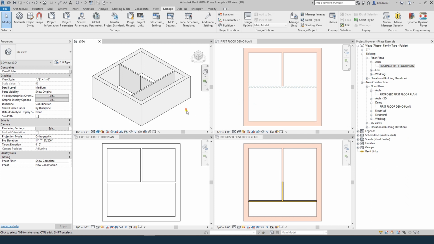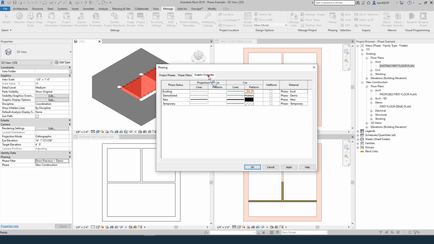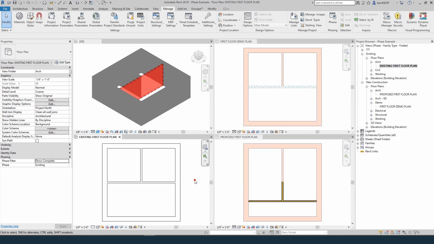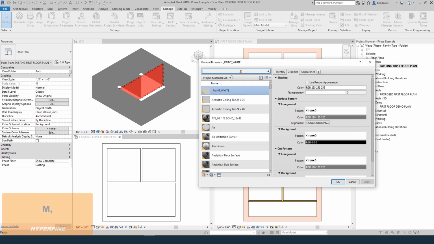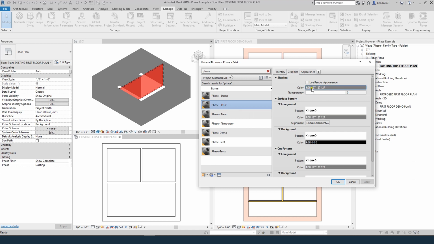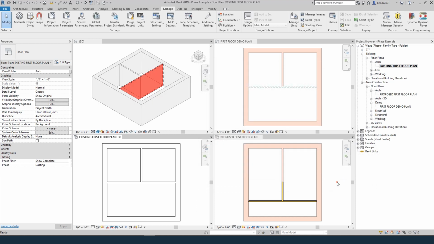You can also control the visibility of what's going on in 3D. So our 3D view is in new construction phase. We'll set the phase filter to be previous plus demo. So that's the 3D demo plan. You see it looks pretty terrible. And if you check out our graphic overrides again, you see there are actually materials that are assigned to these phases as well. So you've got existing material called phase existing and the demolished called phase demo. So if we check out our materials and we search for phase, we see we've got phase demo, which is red, which makes sense, and then phase existing, which is this really dark gray color. So if we want to make that something lighter so we can actually see things better, we'll just hit OK and it changes to something that's a little bit better visually.